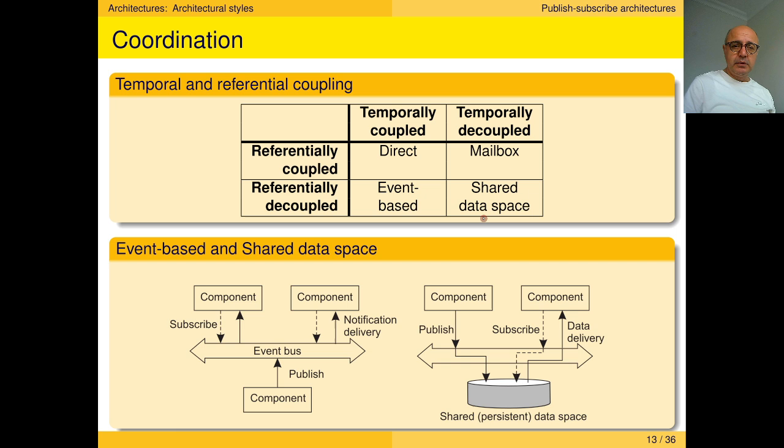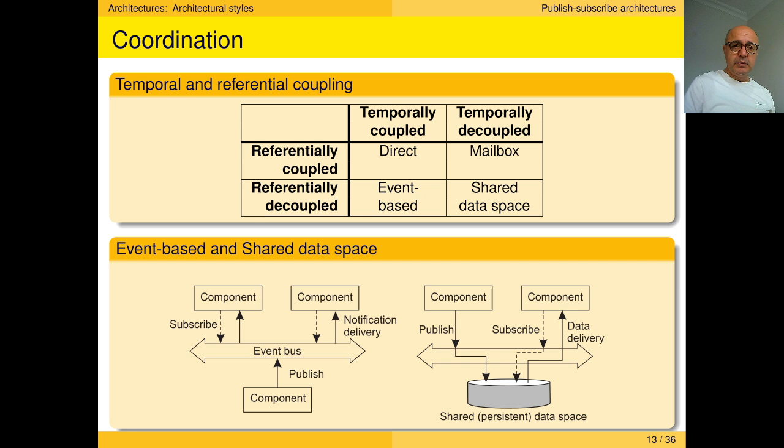And finally, if you consider the case where, again, we don't care who handles it, and also it doesn't have to be done immediately at that moment, that would be the temporally decoupled and referentially decoupled case, where the request is actually written into some shared data space until it is handled, and also we don't care who handles it. So the request is written to a shared data space until, in quotes, somebody, I don't care who, handles it. Of course, it should be handled correctly.